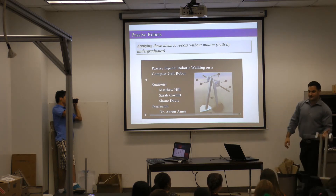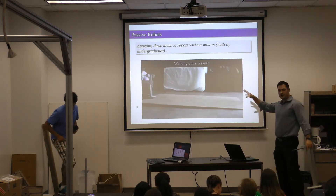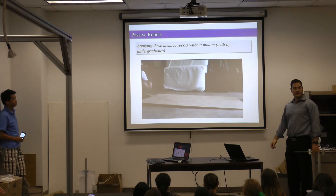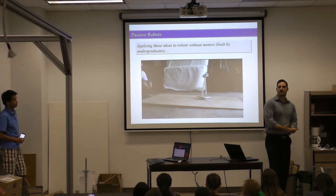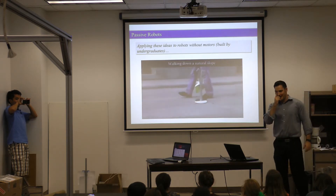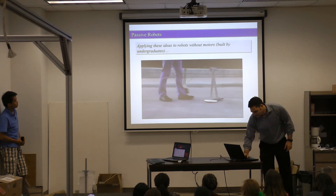The feet are slightly curved so it can rock and the foot won't hit the ground. This was actually built by undergraduate students. It can do these very natural things and it looks surprisingly human-like, considering there aren't knees, no motors, and no body. It looks like it's swinging a little bit — good walking often looks happy, with a lot of hip swing. It walked 145 feet on its own without any power, with a student sweeping the path to reduce friction and pebbles.